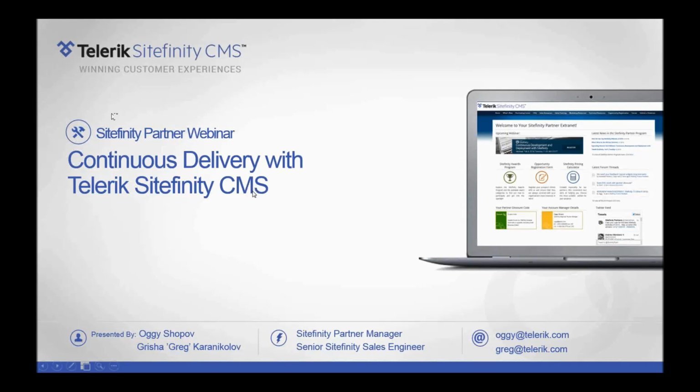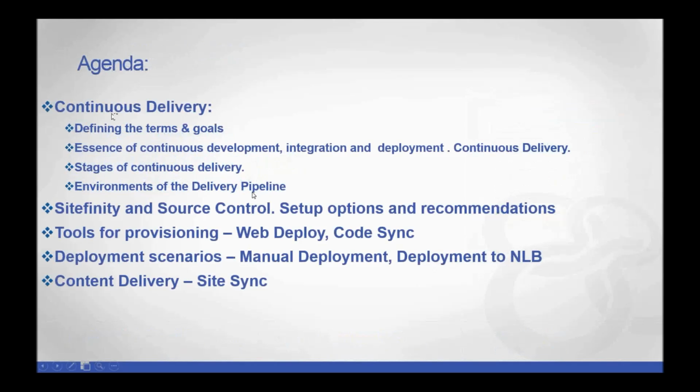All right, guys, so let's get started. We have quite a lengthy agenda for today. We're going to go through the essence of continuous delivery. We're going to define the different terms that continuous delivery encompasses, the goals of continuous delivery, and what exactly it means to have continuous development, continuous integration, continuous deployment, how those differ and what those really are. We're going to go through the different stages of continuous delivery and the environments of the delivery pipeline.